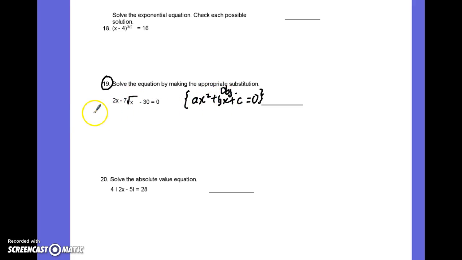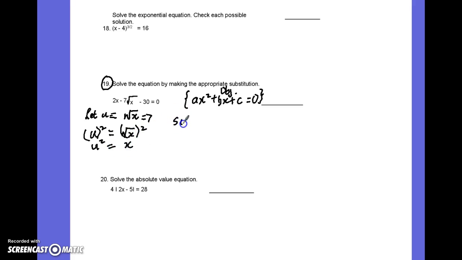So if we do this, if we say let u be equal to square root of x, since this is the square root of x, and I want to find x, then I've got to square this side to find x. If I square the right side, you know that the square root of x squared is going to be x. If I square the right side, I'm going to have to square the left side as well. So this means that u squared is equal to x.